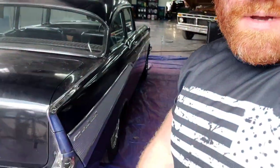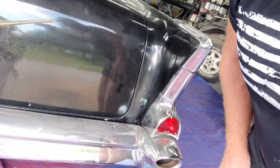All right, guys, so I got a decent one for you today. This is a classic situation of a car that's pretty together. It's like a 7 out of 10 standing like 5 feet away. You've got a couple bad spots and it's borderline, man. Like, dude, what do you do? Do you paint the whole car?